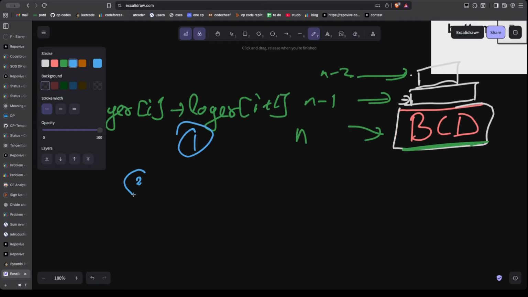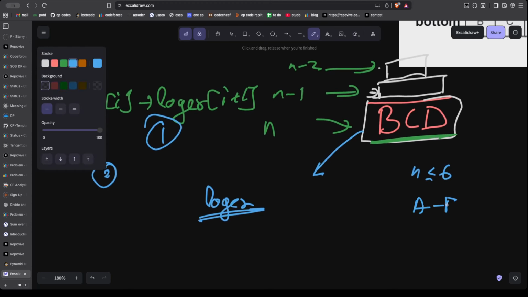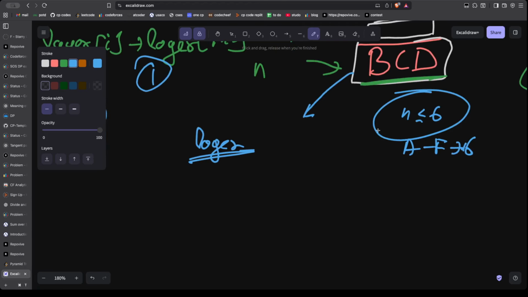The other thing is, what is the number of unique values a layer could have? I know that the size of my bottom is at most 6, and the allowed values are A to F only: A, B, C, D, E, F. So this is also 6, right? So let's say if n is 6, then each layer of size 6 could have 6 raised to 6 possibilities. If the size is 5, it could be 6 raised to 5.